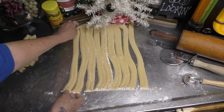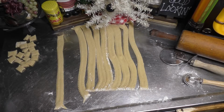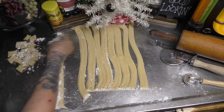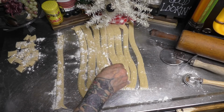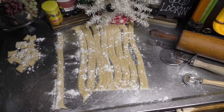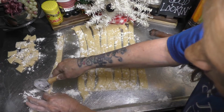Okay, take your strip here that we have all cut. You might have to put a little bit of flour down on the ones that you already have cut up. I'm going to finish sprinkling some flour over the rest of these. Okay, grab your pastry cutter and commence cutting.